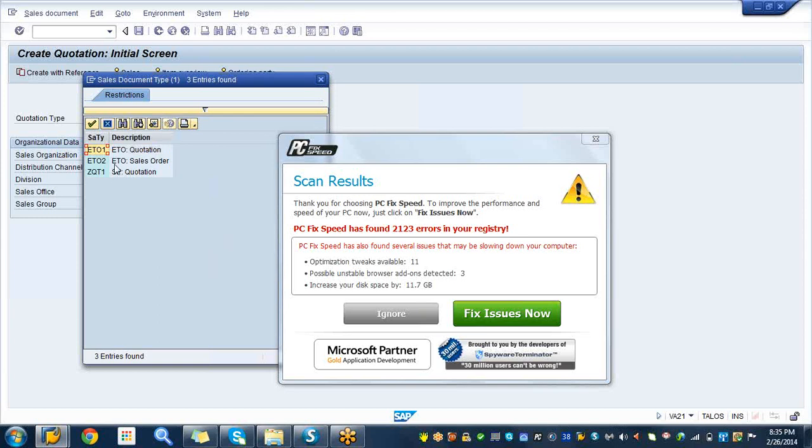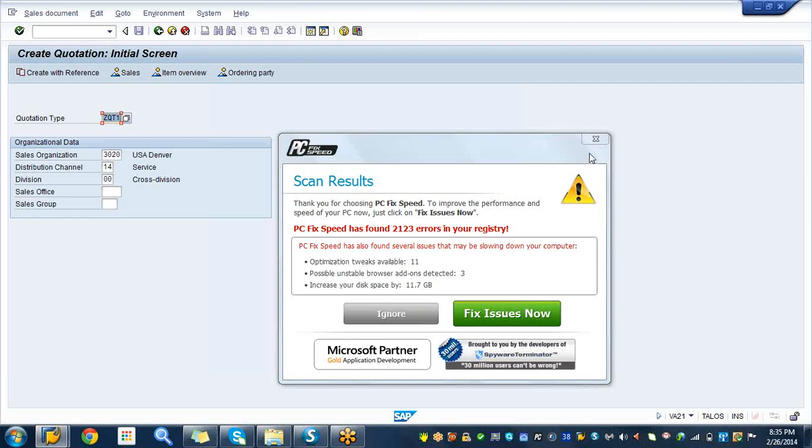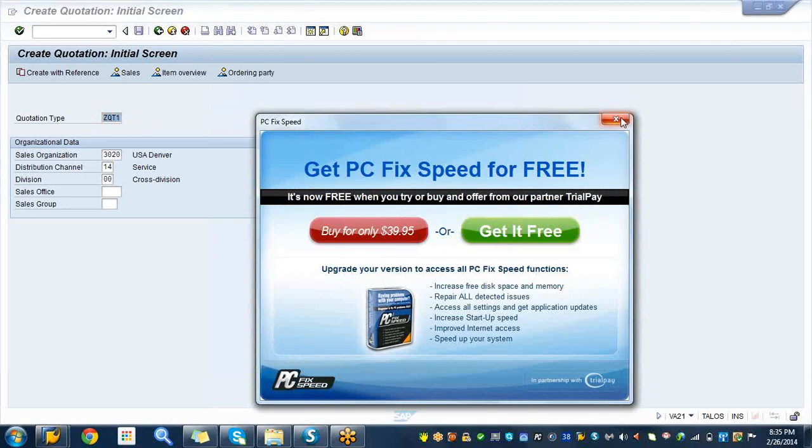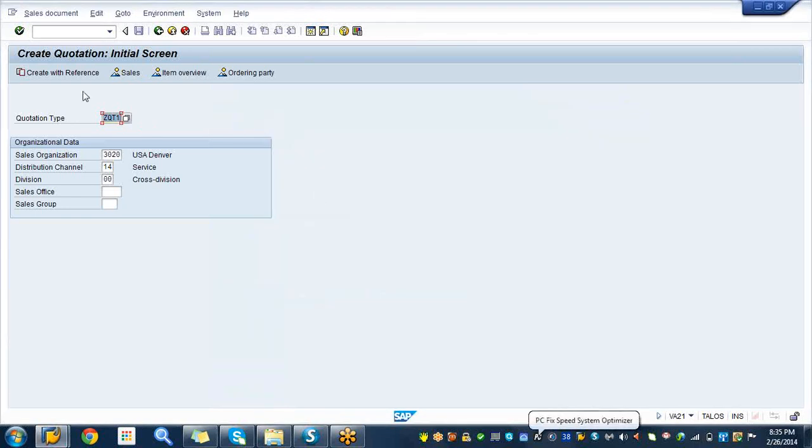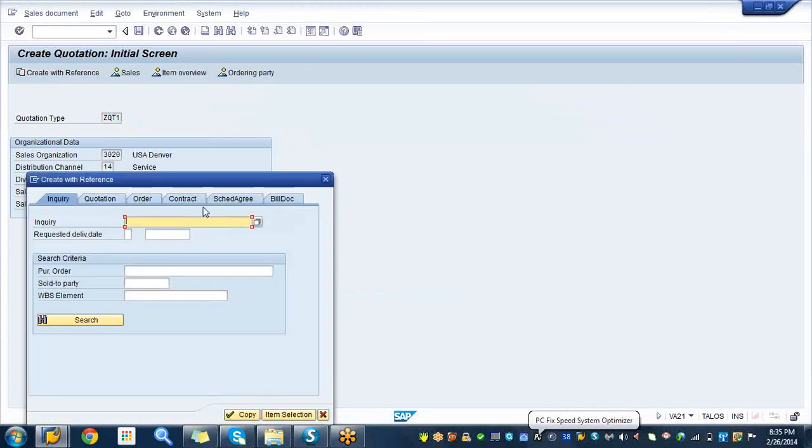We'll take ZQT1. I do not know whether it is going to work or not because it's a custom one. So we'll take a reference of inquiry and try to copy.